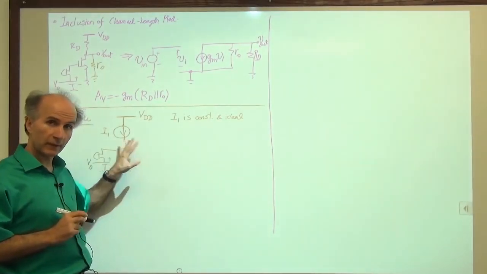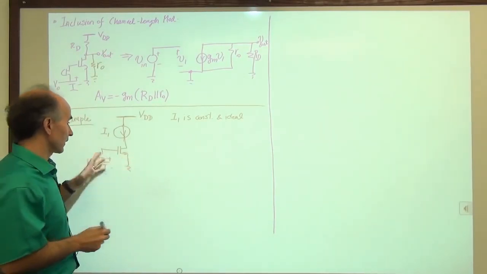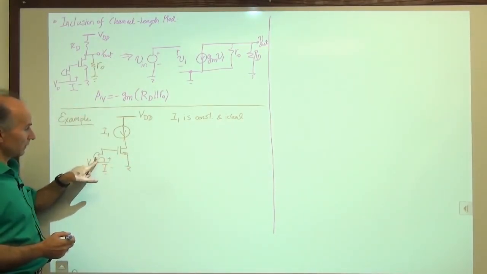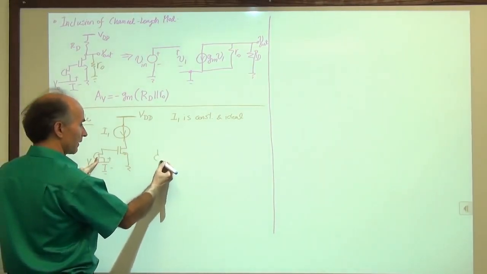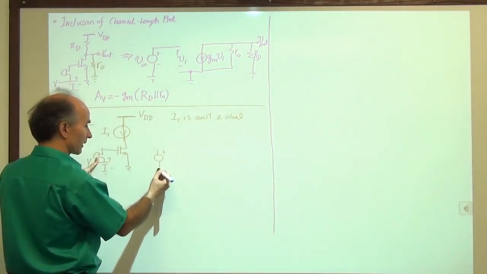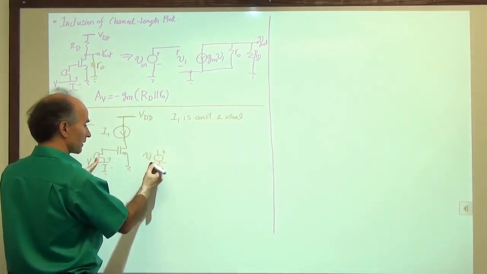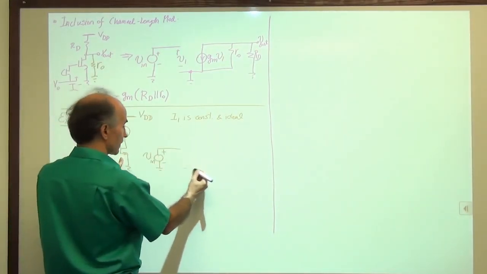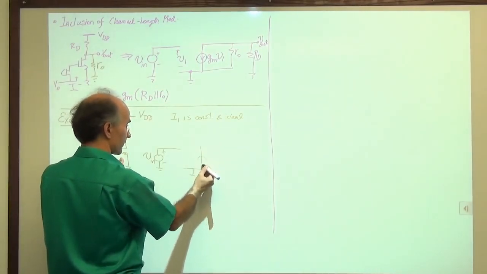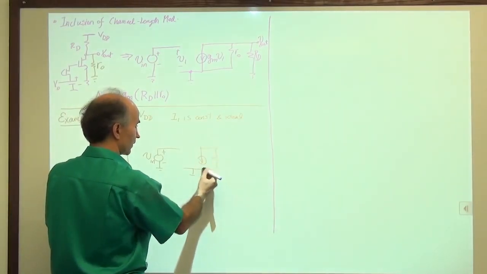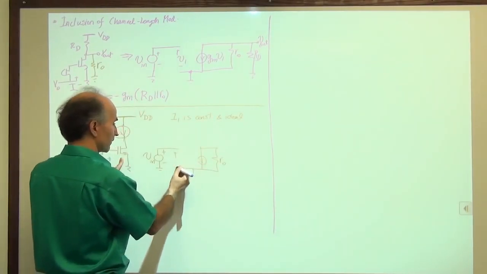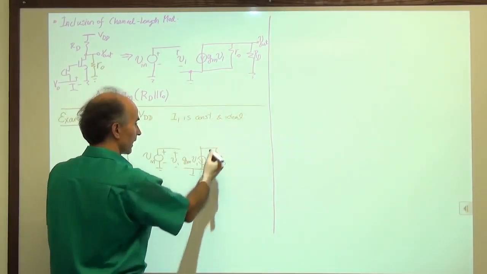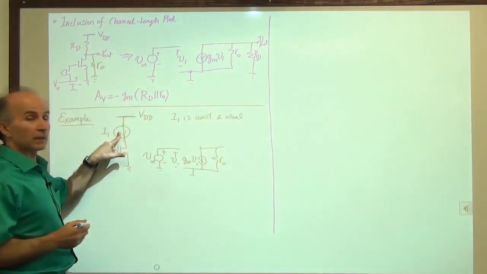Now, when we draw the small signal model, what do we do? Okay, let's draw it. We start out from the left side. This battery goes to 0. The microphone is replaced by a voltage source because it's time varying. So here's V in. Then we go to the MOSFET. The MOSFET has something like this, RO. This is V1, the GM V1. And now we have to see what goes here.